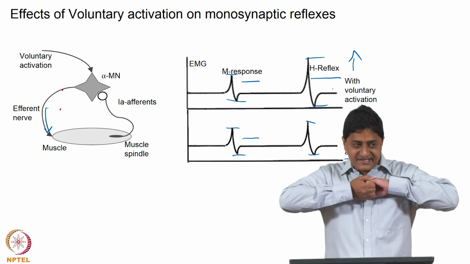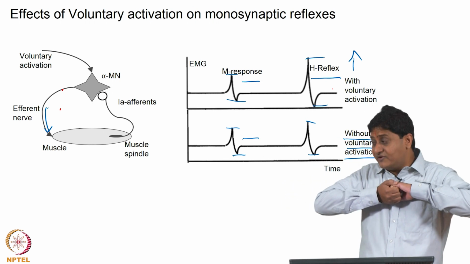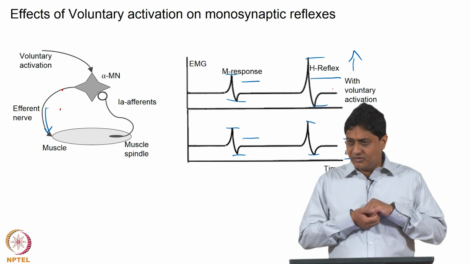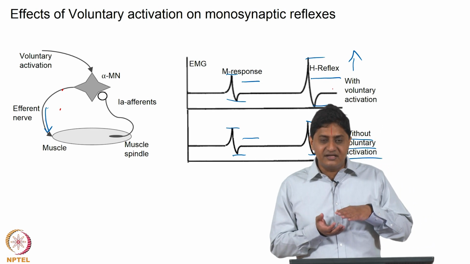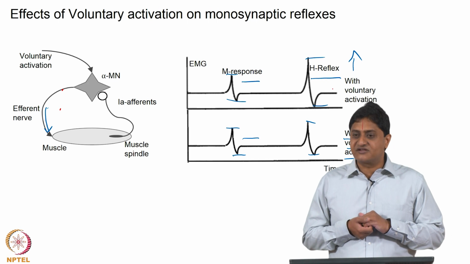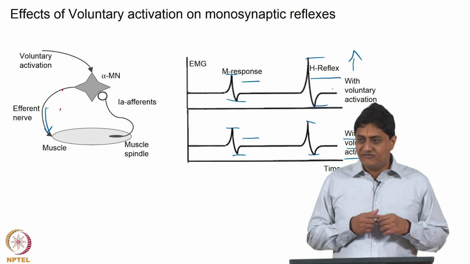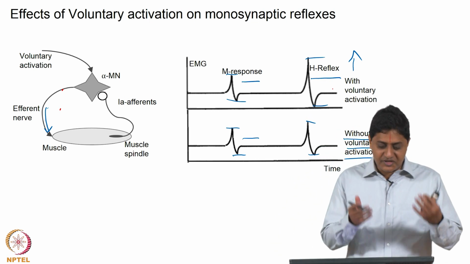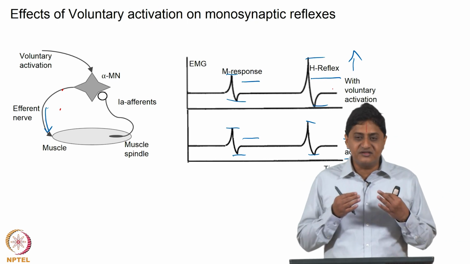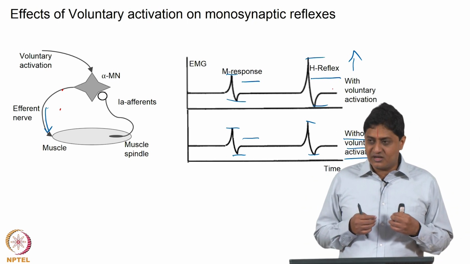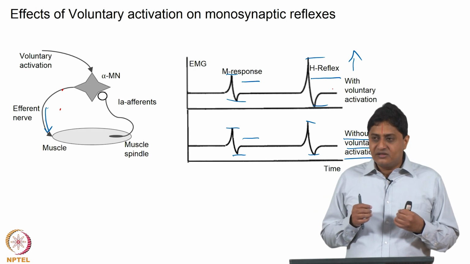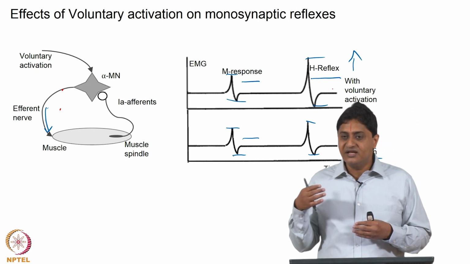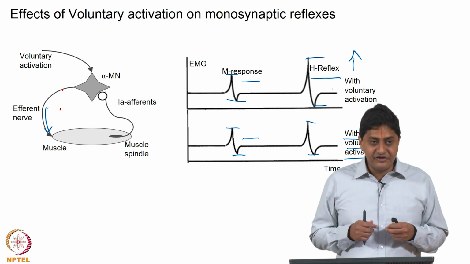In this case, many muscles will be activated. At that time, if we test the H reflex response of the lower body or some other relatively distant muscles, what you will see is usually an increase in the H reflex response, or the amplitude of the H reflex will change, right. Why does this happen? Again, the question is out there, why this happens. At least what is known is that this voluntary activation of multiple muscles, or a maneuver that activates many muscles, definitely causes a change in the H reflex amplitude, usually an increase in the H reflex response. Again, we need to check why.